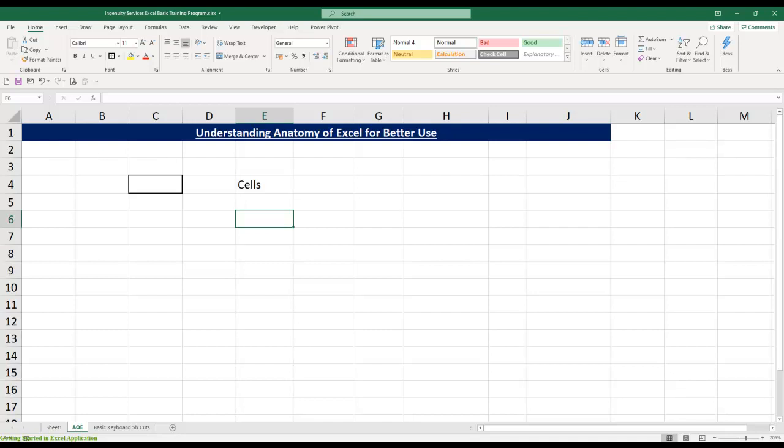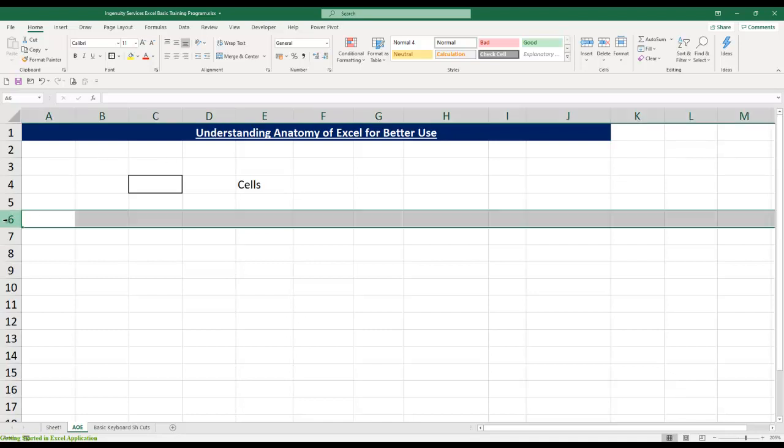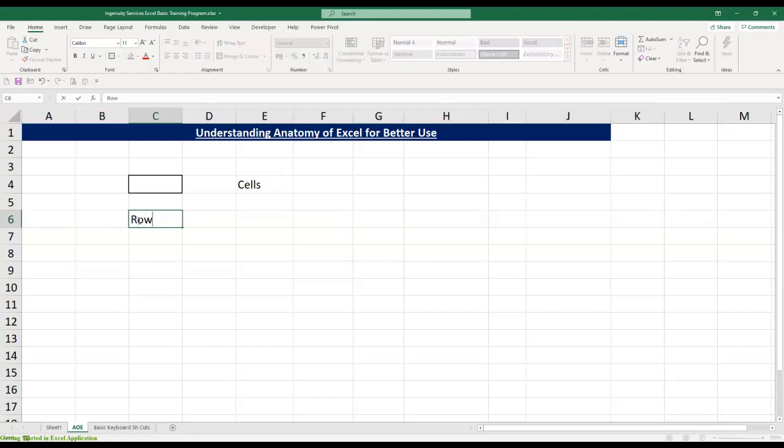When it is a sleeping mode, I can click the leftmost part of my line, which is numbered here. We call this a row. If it is a standing line, then I'll call this a column.